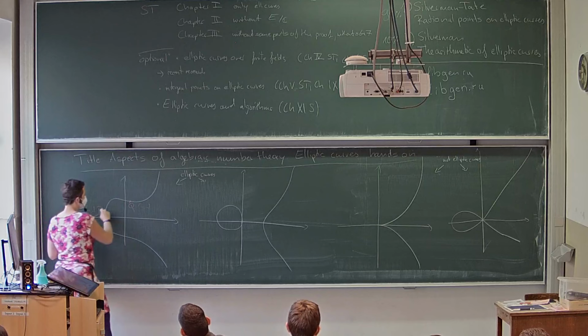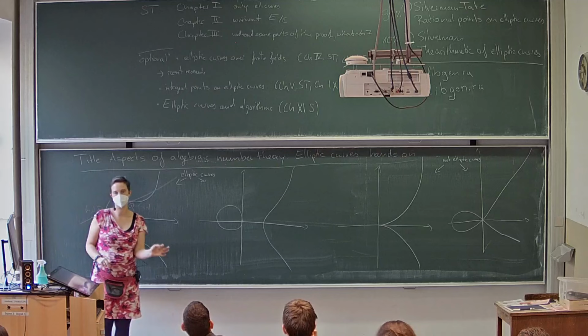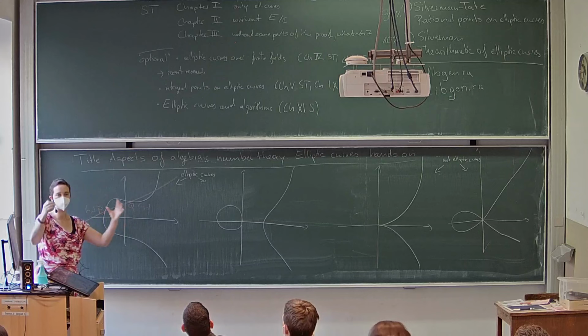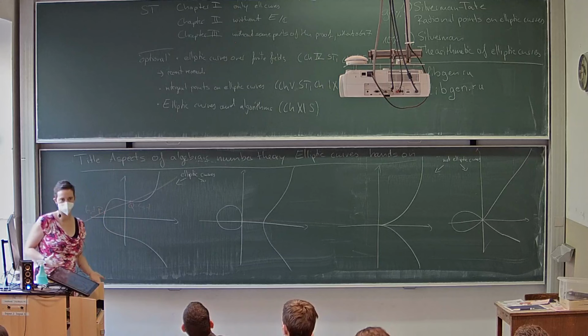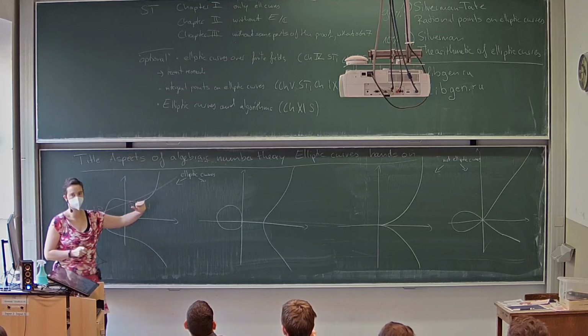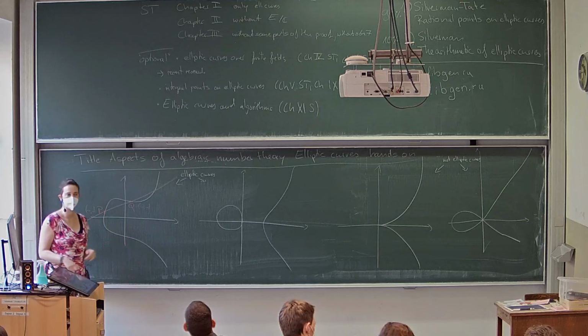And now comes the first black box that we use. Algebraic geometry is wonderful, but it's a big machine that can tell us things, but we don't need to understand how that machine works. So algebraic geometry magic tells us that there's always exactly one third point that intersects this line and the curve. It's not as interesting to us why or how we could prove this. We only need that it is the case.